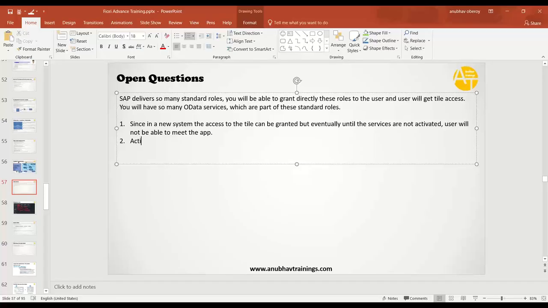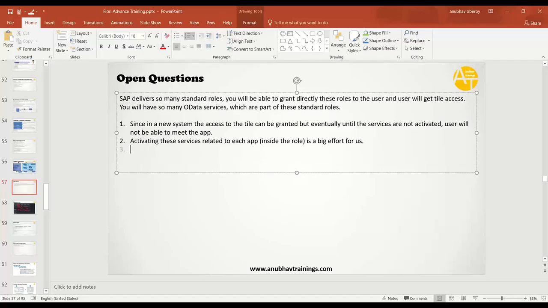Second, activating these services related to each app, basically inside the role, is a big effort for us. If we start activating individually, yes, we need to trace, we need to find, we need to activate. It will take you a lot of time.